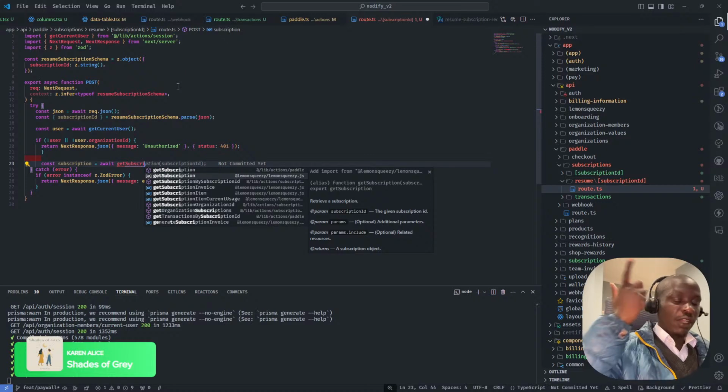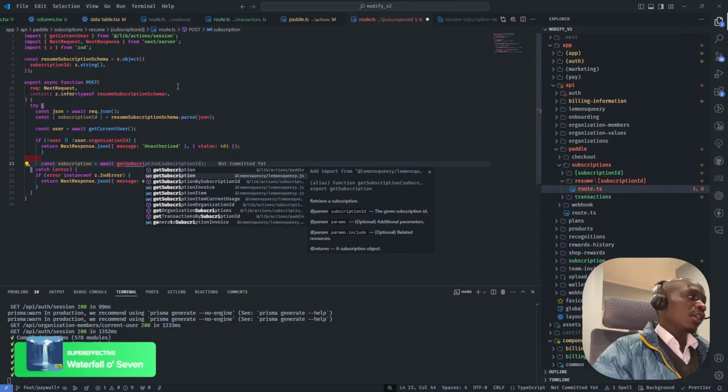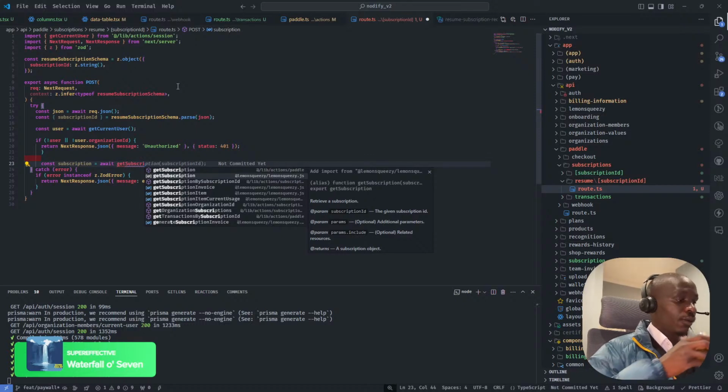Then I was like, okay, fine, let me move away from anything acquired by Stripe and just use another payment provider. Then I wanted to use Paystack, but then I was like, Paystack is acquired by Stripe as well. And then I was like, okay, fine, now let me just use Paddle. I just hope Paddle won't be acquired by Stripe.